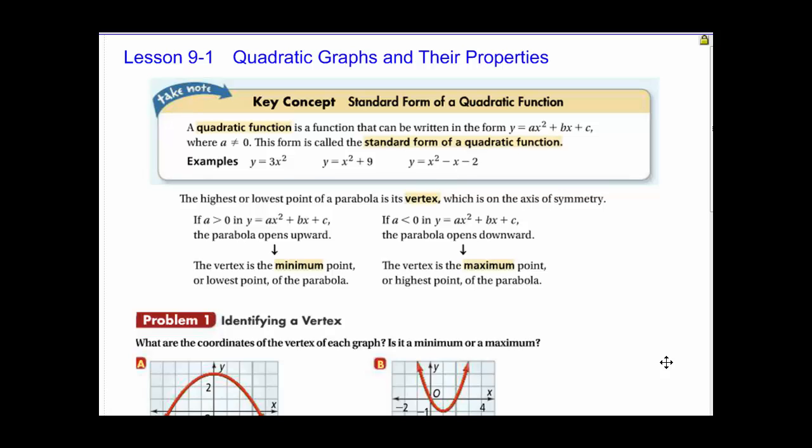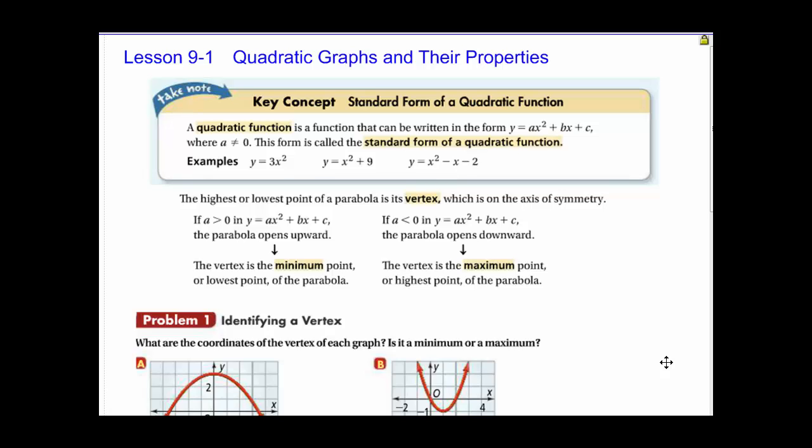What we're doing now is we're looking at the family of quadratic functions where the rate of change is not constant. So if you remember back when we looked at linear lines, we had a constant rate of change. No longer do we have that with quadratics. The graph uses a smooth curve now, with a highest and lowest point being used as a maximum or a minimum. Okay, and these graphs, which we have seen before, are called parabolas.